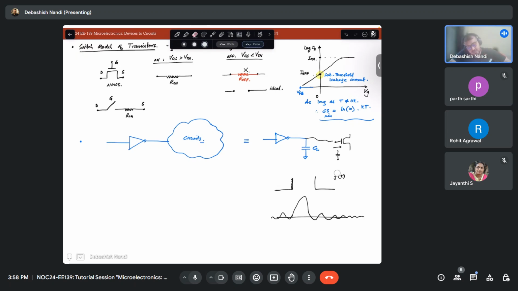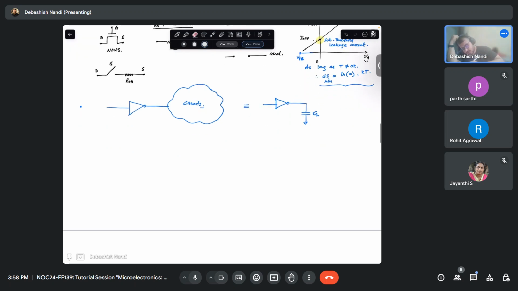So the moral of the story is whenever a transient switching is happening, it is a very high frequency phenomenon. And at very high frequency, how do your metal wires behave? Like transmission lines, right? Distributed elements. So there will be resistances, there will be capacitances. So from that point of view, you will mostly see only the capacitances at the load input. So you can simply replace it with a CL. That is the logic behind replacing the load with a load capacitance CL.